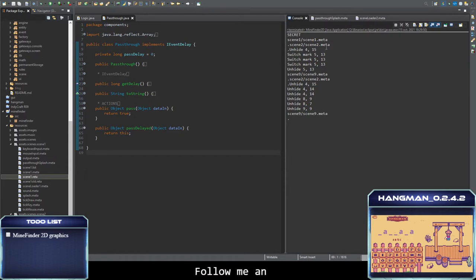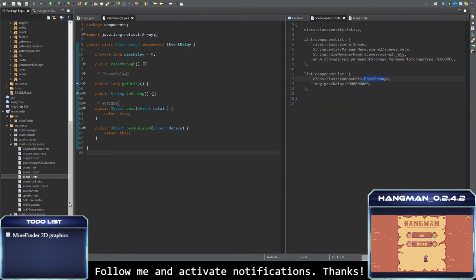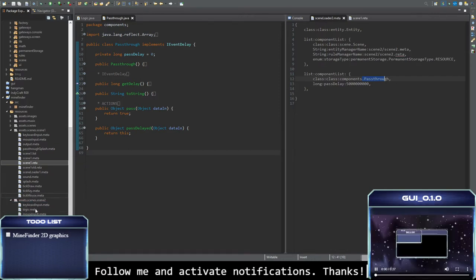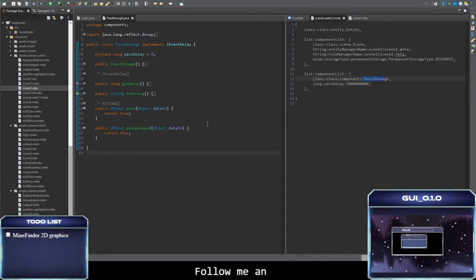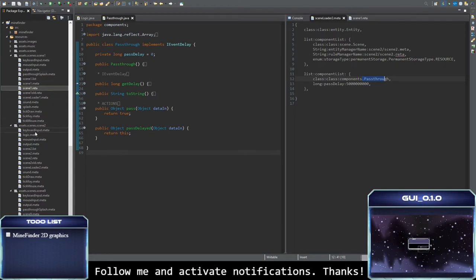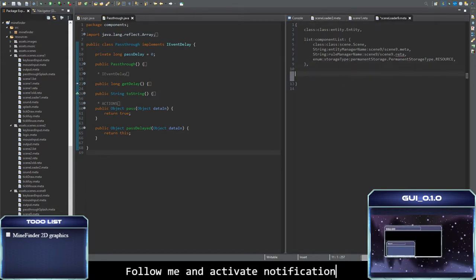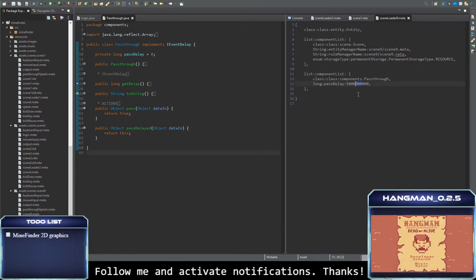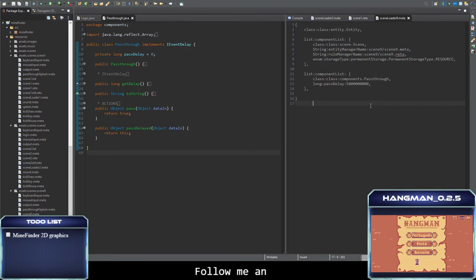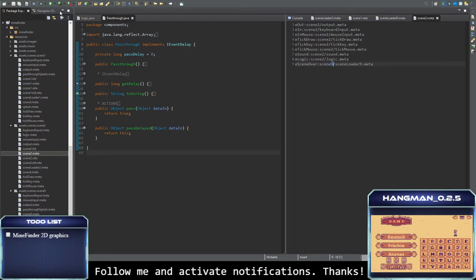Let me check. Pass delay is here. It's not here, so we are using the scene loader number two. No, it's not here. No, it's the wrong place. I don't know why it has not said anything, because scene number one is the splash screen, scene number two is what we are running, and this is needed not in scene number two but in scene number nine. It's here, so this, okay, 5 seconds. Is this the pass through? Yes, this is scene number nine. So here, when we load the scene, it's scene number nine. Let's check it again.